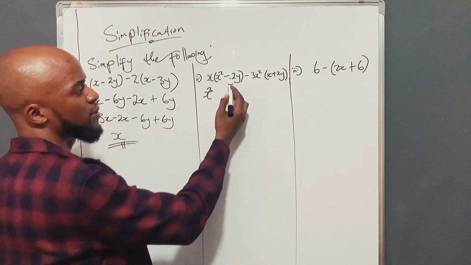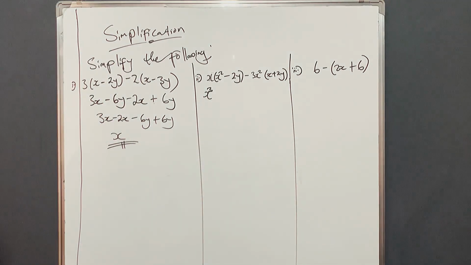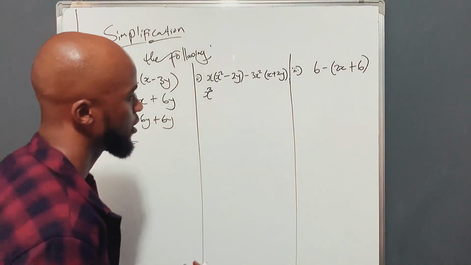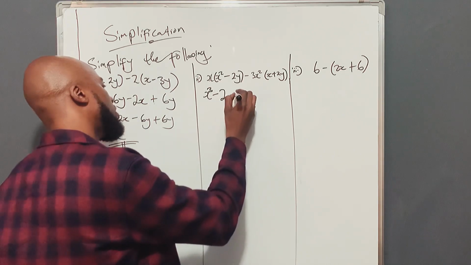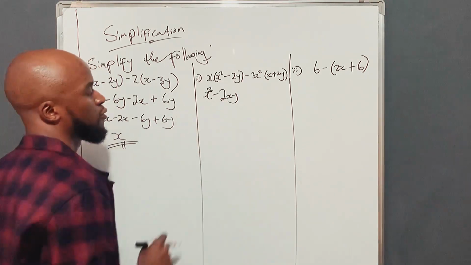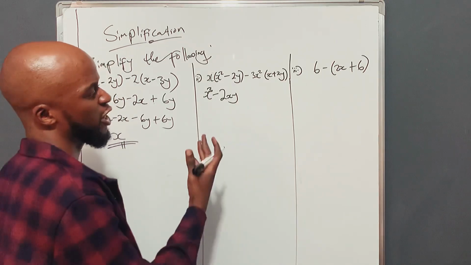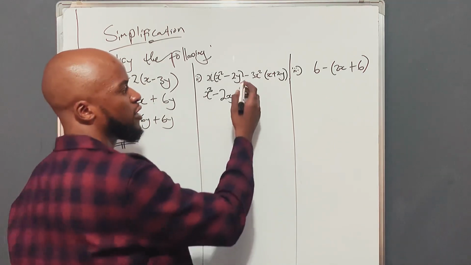Now you have x times negative 2y. When you're multiplying letters, you follow the alphabet. Remember A, B, C, D? Yeah? Remember that in grade 1? So you're going to have minus 2xy. Follow the alphabet. And the number should always be in front. It would look funny, y to x. Very funny looking. Check.